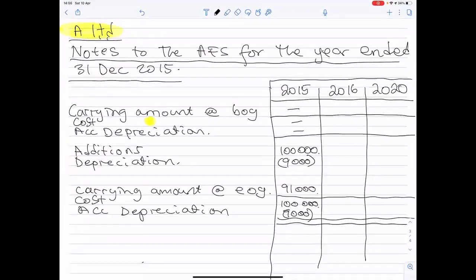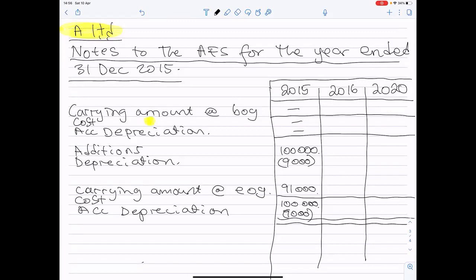When we come to the year 2016, 2016 is going to take its balances from the previous year, which is 2015 altogether. So the opening balance for every year is the closing balance of the previous year. That is the reason why we did not put our addition of 100,000, because the 100,000 is an asset that was bought in the current year. So we are going to show it as a movement in the current year as an addition.